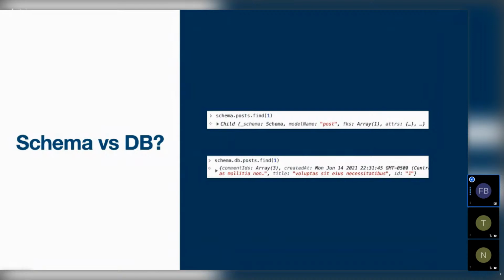Okay, but now in the second screenshot, this is what happens when you query for an item via the database. You get returned the raw JSON, which sounds pretty good, and that was one of the early mistakes that I made. But as you'll see later on, sometimes it isn't the best approach, or at least the schema approach shines brighter.